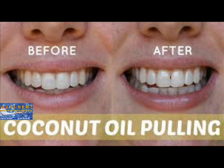Coconut Oil Pulling: How To. This is how I like to do coconut oil pulling. Step 1: Make sure to oil pull first thing in the morning right after you get out of bed, before you brush your teeth or drink anything. Step 2: Gently swish 1-2 tablespoons of coconut oil in your mouth and between your teeth for 10-20 minutes, making sure that you don't swallow any of the oil. Do this gently so you don't wear out your jaw and cheeks. Step 3: Spit out the oil in the trash — not the sink — so it doesn't clog up the plumbing. Immediately rinse your mouth out with warm water; use salt water for added antimicrobial properties. Step 4: Finally, brush your teeth as normal.